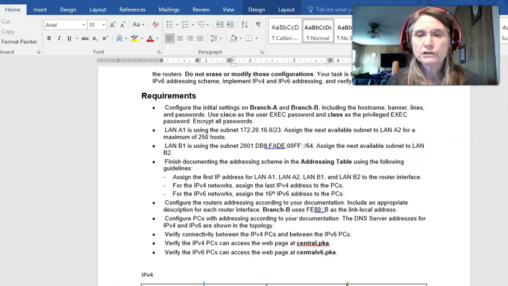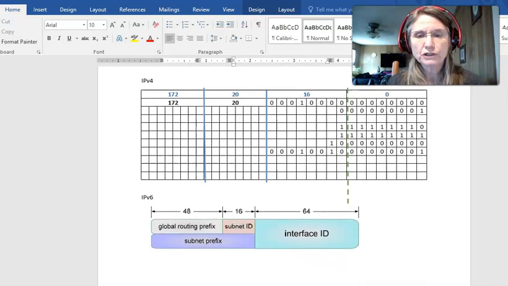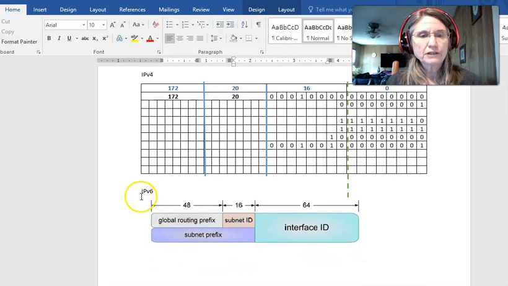So we have to understand how we represent subnets in an IP version 6 world. And that's where this little diagram at the bottom of the page comes into play.